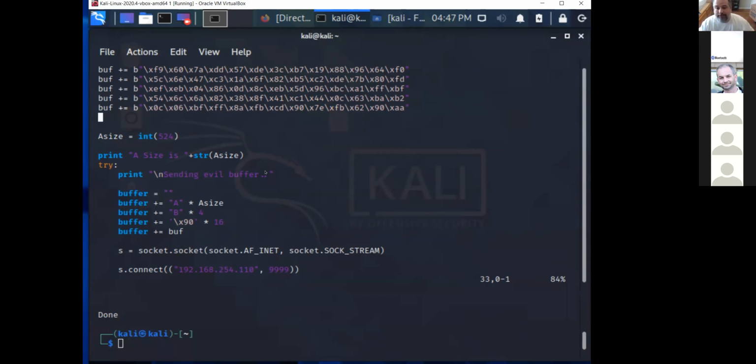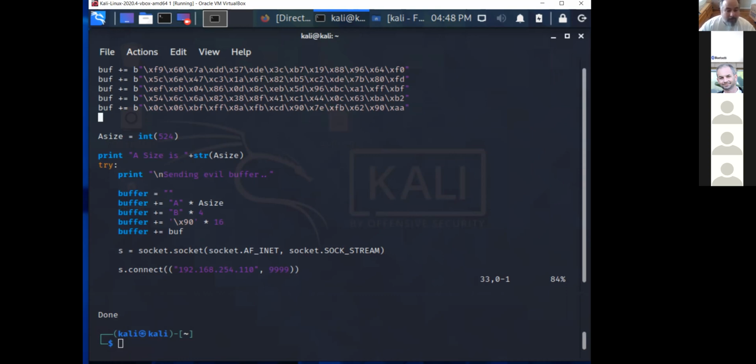So now here's the rub. How do I make it start executing from that stack pointer, right? How do I make it start doing that instead of just going through, instead of crashing? So what I need to do is find an instruction that will execute things from the stack pointer. And the instruction is called jump ESP, right? If you remember, there was an E in front of the stack pointer, ESP. So that's the actual instruction, jump ESP.